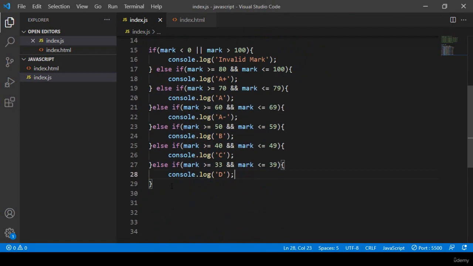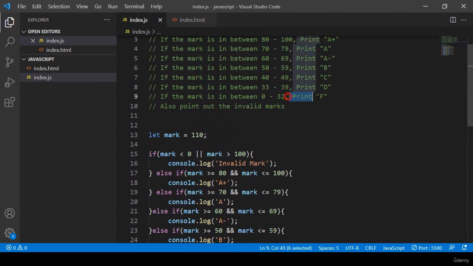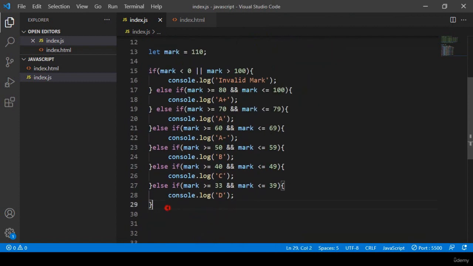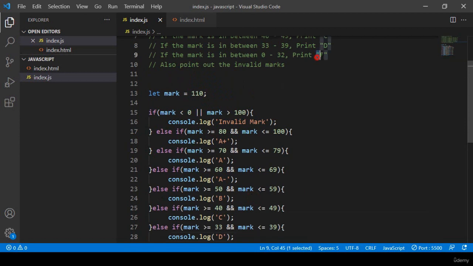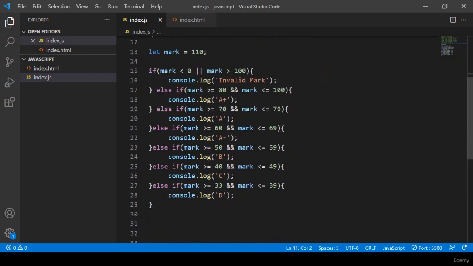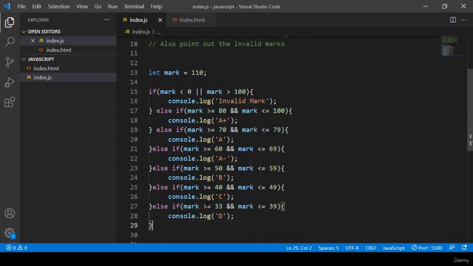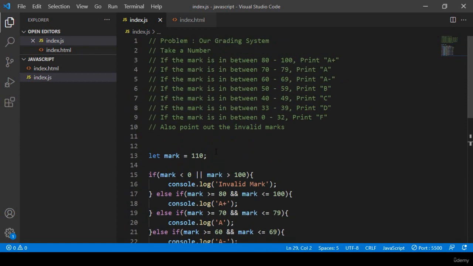And here, if you want to add our last one, you can use an else and make it a console log. In here you have to print it with a simple condition. Here you have to follow the flow. I hope, friend, you get some idea how to solve this type of small issue. So understand it and practice it, friend.